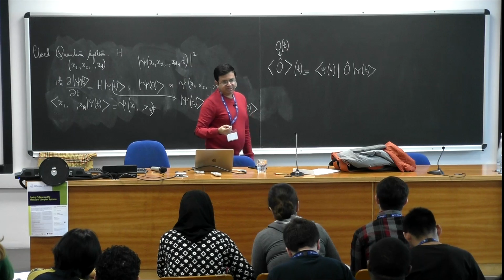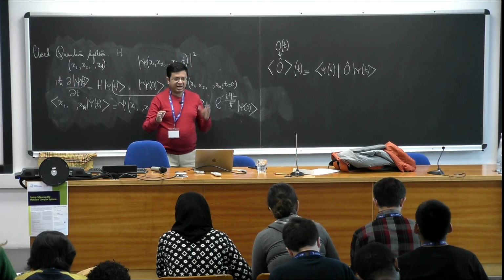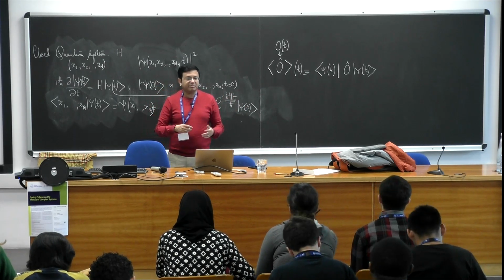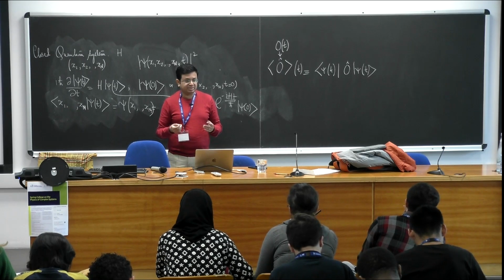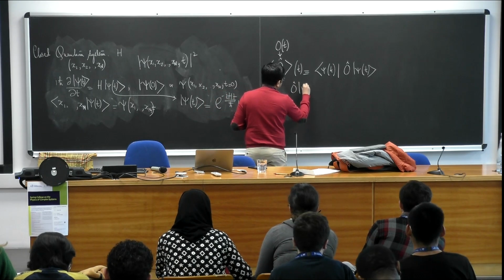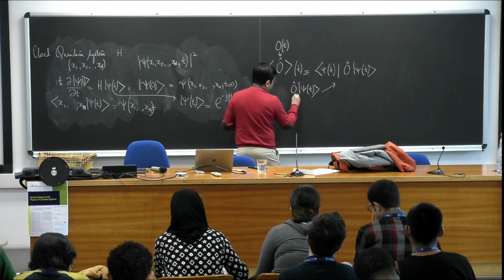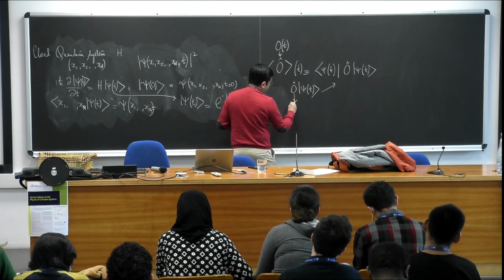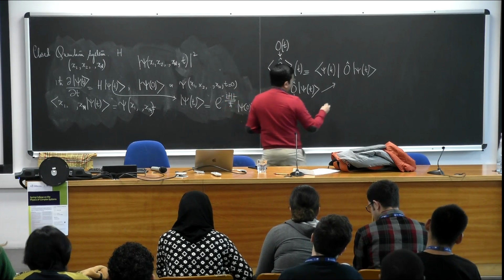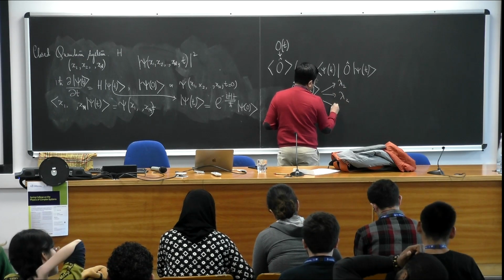This is what I will measure, because in quantum mechanics, if I give you the state and the operator, and when I act on the state by the operator, I may get many different answers. When O acts on psi of t, let's say O is a Hermitian operator, it has eigenvalues, let's say lambda 1, lambda 2, etc. So when I act on it, in some measurements I may get the value lambda 1, in some measurements I may get the value lambda 2 and so on.